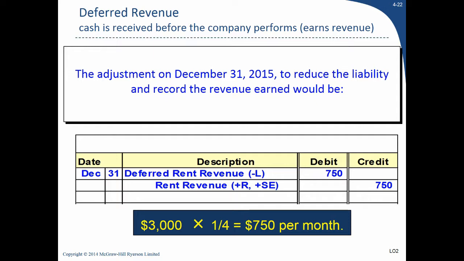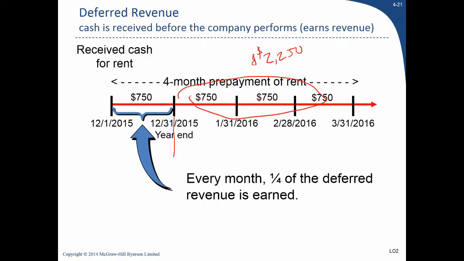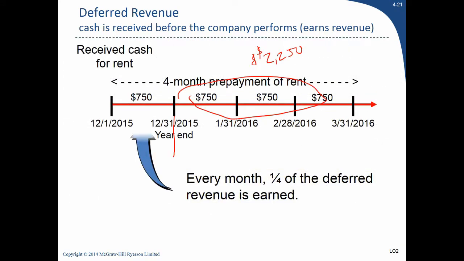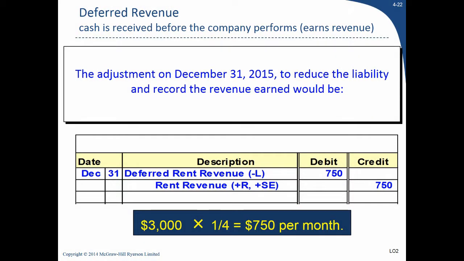Okay, so we now have to book an adjustment on December 31st, and no one is going to tell us to do this. So that's the key with an adjusting entry. With an adjusting entry, our accountant would go through the trial balance and see deferred revenue of $3,000. And they'd have to look and say, what does that relate to? And they'd say, oh, it was money received in December for 4 months worth of rent. And the accountant then has to go, well, we've used 1 month, or we've earned 1 month of that rent. We now have to recognize the rent revenue and reduce the deferred rent.